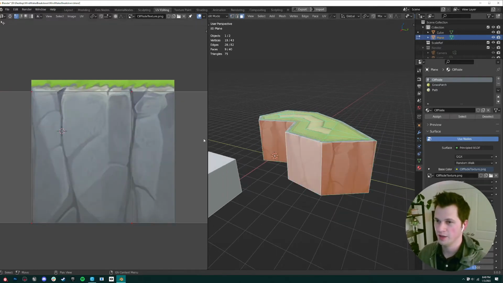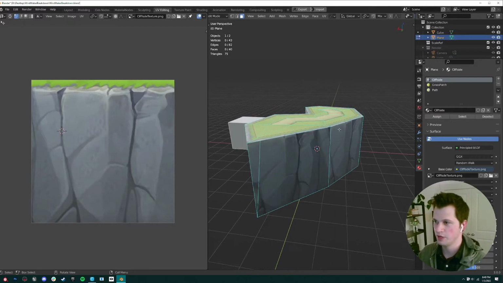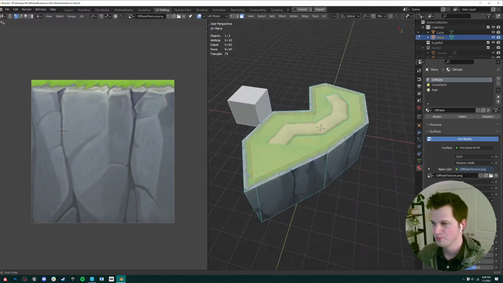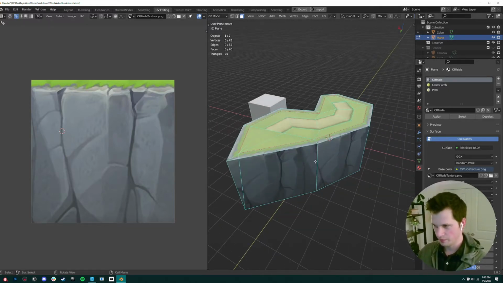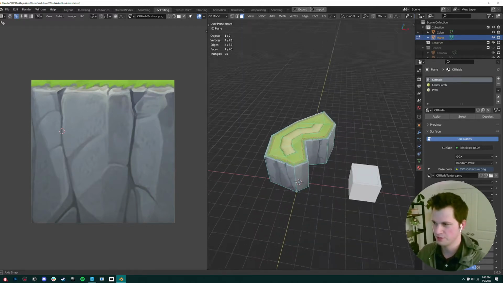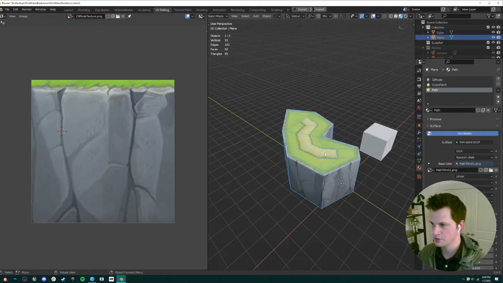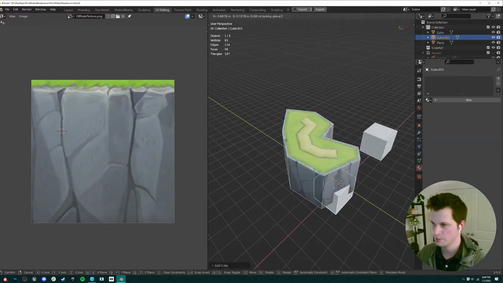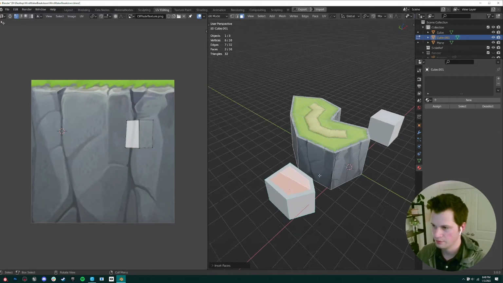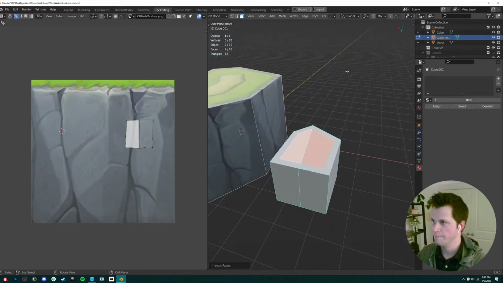All I did is I made a simple cliff side texture. I took snapshots of the game and made my own rock texture here with the grass at the top. My object is just this cliff shape, and then I inset everything. Just to demonstrate, take a cube here. All I did was select the top face and press I, like that. That makes the inset.